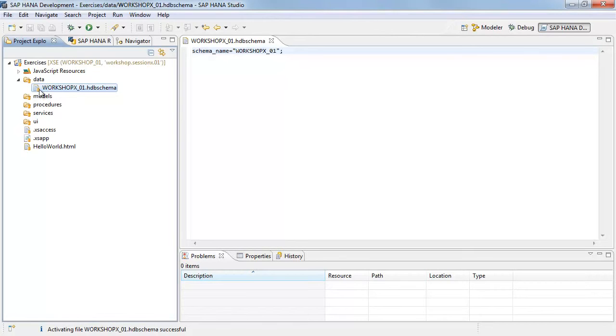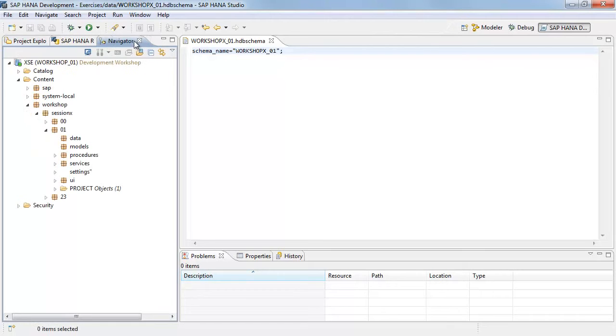Now, it activated successfully, no errors. That means there is a new schema already created in the database. The catalog objects are created automatically upon activation, or if I change the artifact, say I add a new column to a table, then the activation process will generate the alter statements necessary to alter the catalog object.